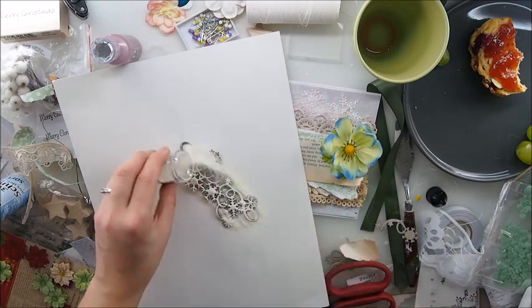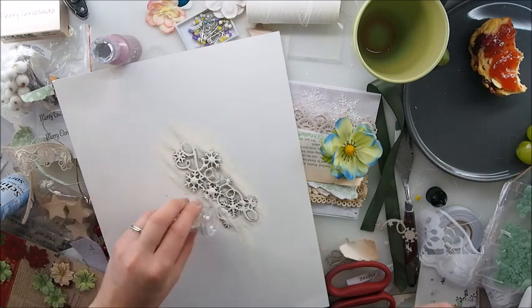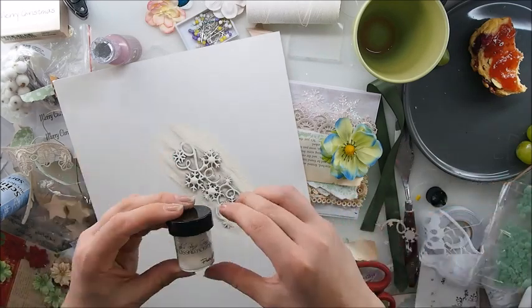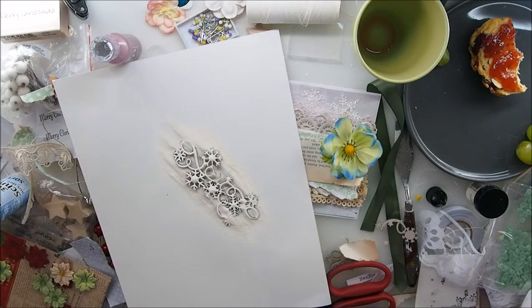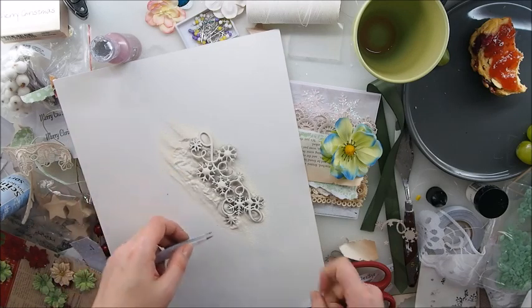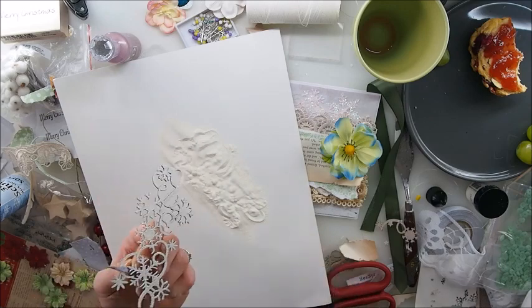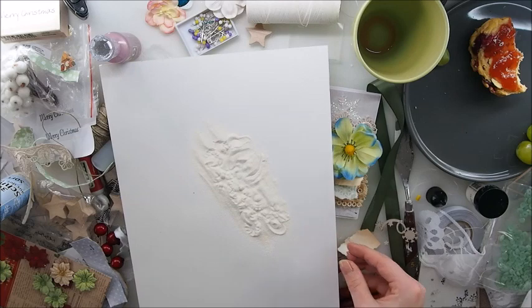Okay, will this hold or not? Maybe just partially, and that will be absolutely fine with me. My favorite of all, Lindy's Pure White, Lindy's Stamp Gang embossing powder. Now, I have my tweezers ready here for a change. I never do, but this time I do. That makes no sense, Marta. Okay. Da-da-da! It worked! I'm gonna emboss this.